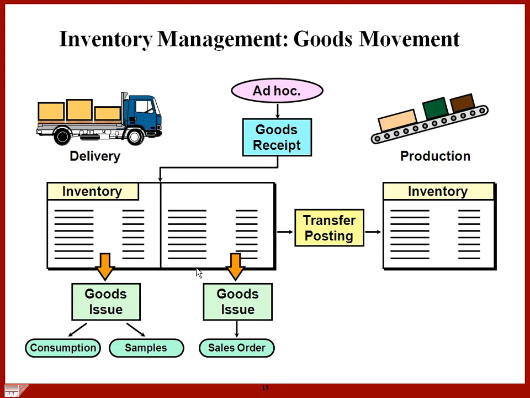Once we complete purchasing, we work with inventory management. We discuss the overall picture of inventory management, and then we go with each of the subtopics within it. To start with goods receipt: what is goods receipt, types of goods receipt, planned goods receipt, unplanned goods receipt, goods receipt with reference to PO. And then similarly goods issues, planned issues, unplanned issues, and transfer posting, types of transfer postings, and transfer posting at plant level, at storage location level, or at company code level. All these things we will discuss in inventory management.